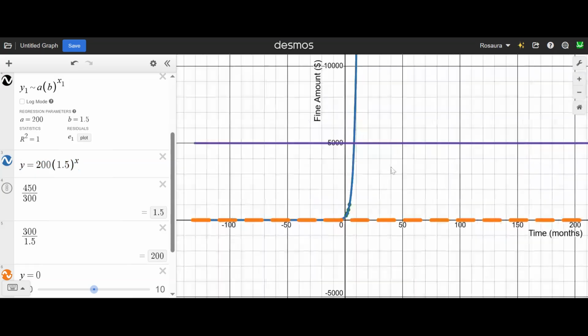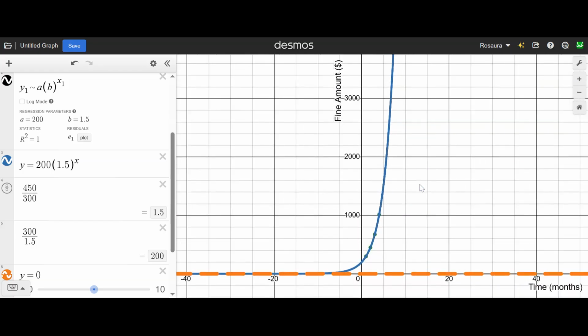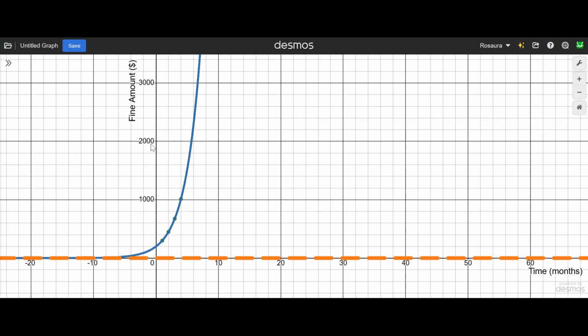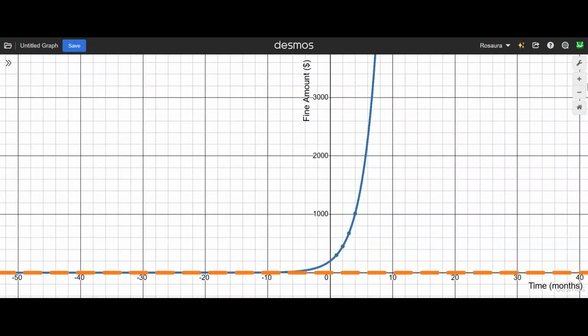All right, so when you take a screenshot of your graph, make sure it has at least a part of your graph as well as the x and y axes. Make sure you can see the graph and the y-intercept specifically, and then go ahead and screenshot. Then you can paste this into your presentation, and then you're done with the graph.